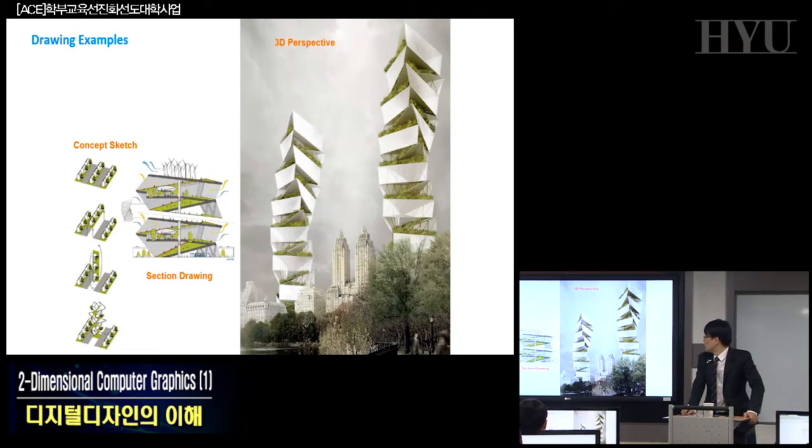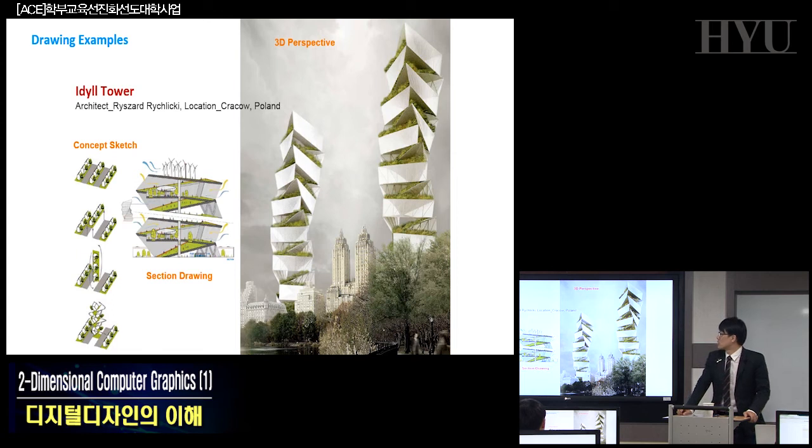Actually, the goal and the design concept or the use scenario, occupants, there are a bunch of more things we need to take care of, but at this time, we will focus on visual representation for developing their design. In here, in this diagram, in this picture, in this slide, we can find out the concept sketch and section drawing explicitly shows the designer's intention. Okay, that's my point.